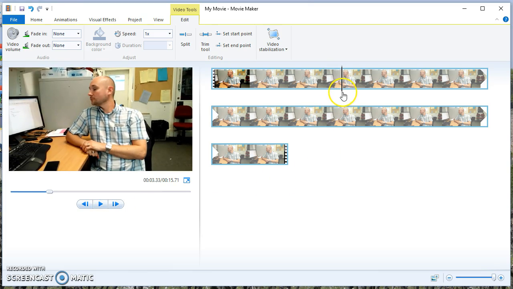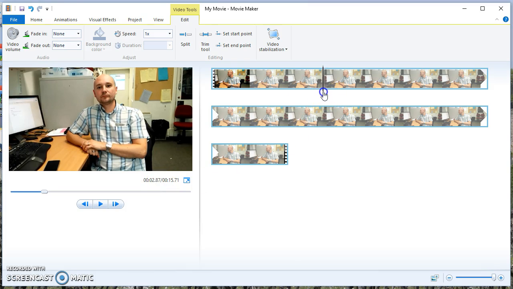Okay, so I just want to pull, see this black line here. This allows us to slowly drag the time backwards or forwards, and you can see this number here changes to reflect where you are. So I'm going to go to 2.87. And that's where my first question ends. Okay, so I'm going to split the timeline at that point there. Okay, you can see that has split. We've got 2 separate parts to the video.